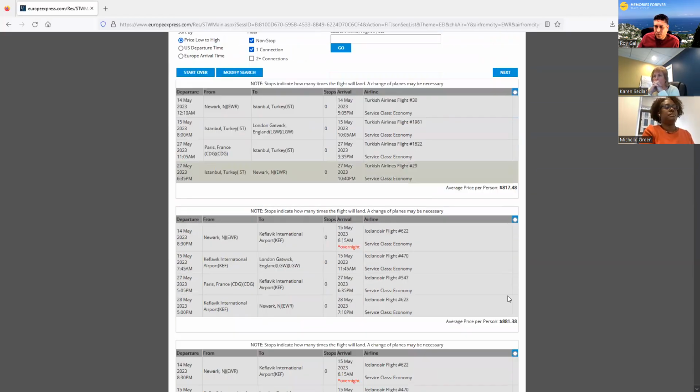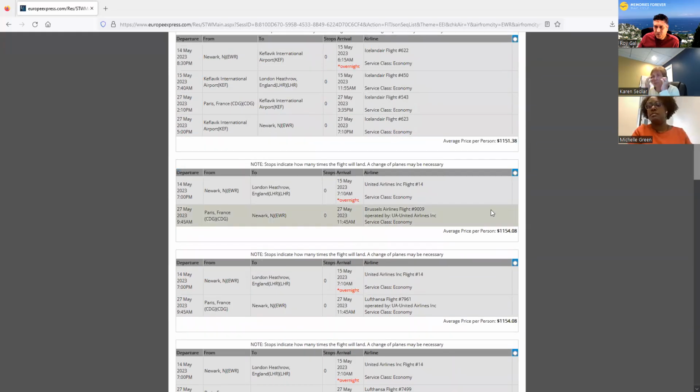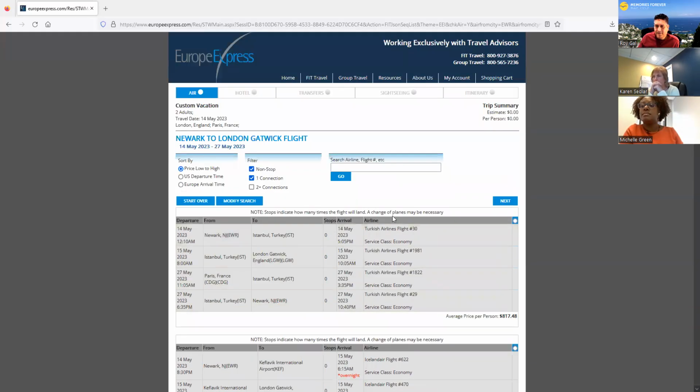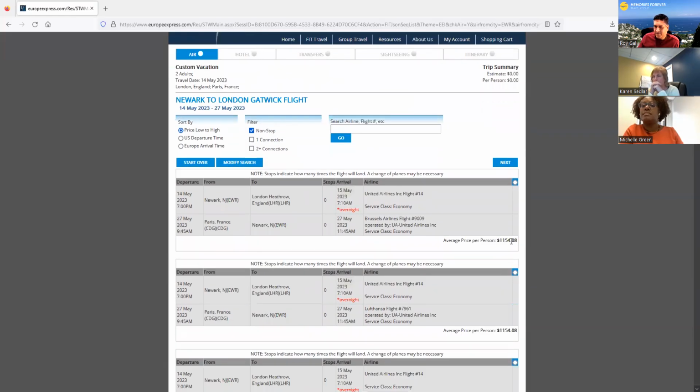As you can see with the one connection, once you start finding the decent flights, you're pretty much at the same price of a direct flight. So yeah, that's ideal. Again, this is from Newark specifically, but JFK or any other place in the world, just double check to see if you're doing a connection that you're picking the right one, because that's also a really big problem here.